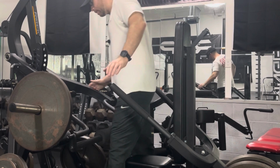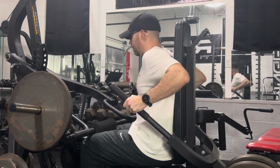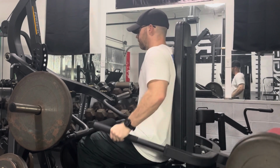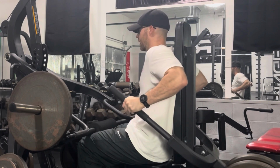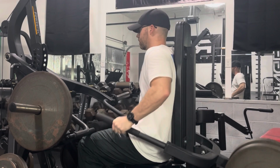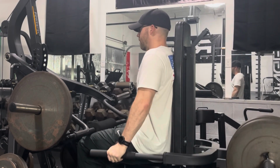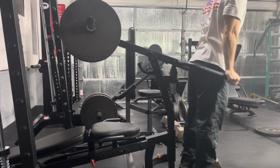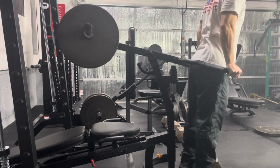So this just allows me to have more of an upright posture and to stay planted on the seat. And this is the way the more expensive commercial dip machines are made, where you have a pad that goes over your thighs. The Powertec has a 200-pound weight capacity, but I'm sure it can handle more than that.